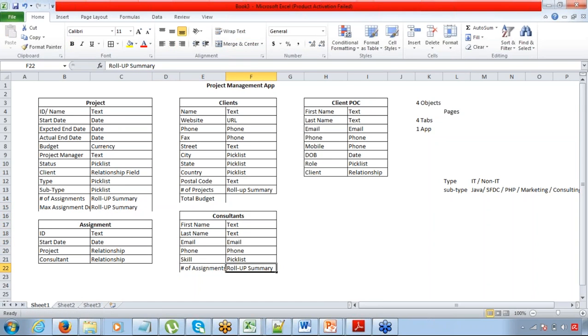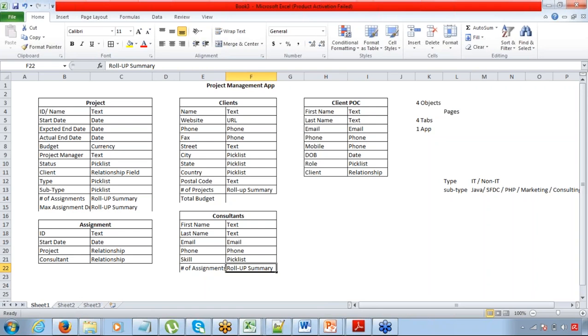Okay, so apart from these examples, I think you guys should spend some time, think of a few more examples of roll-up summary and try to implement that. Don't think too much about the logic and all. Wherever you feel that, okay fine, here I can create a roll-up summary, just go ahead and create it. This is basically going to help you learn. Later on you guys can decide on whether I should put it here or not. Is it required or not required?